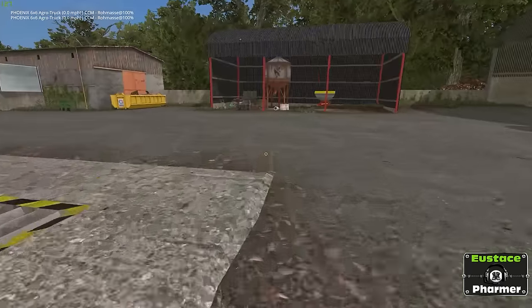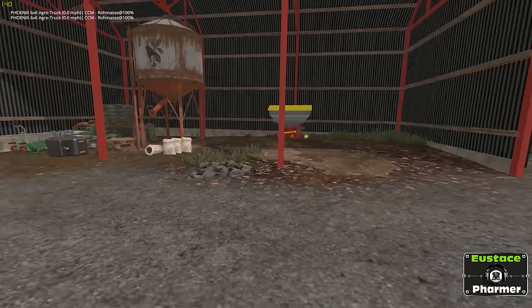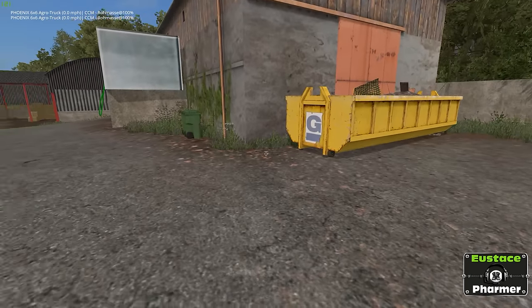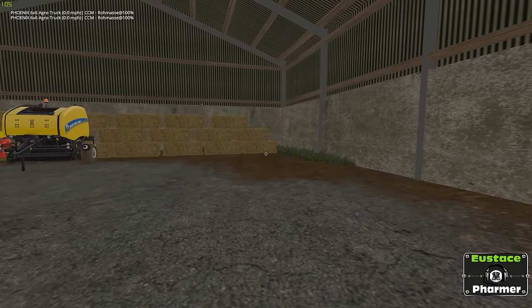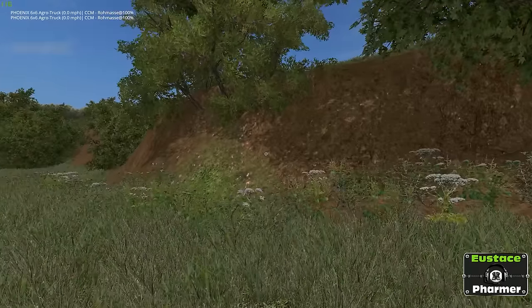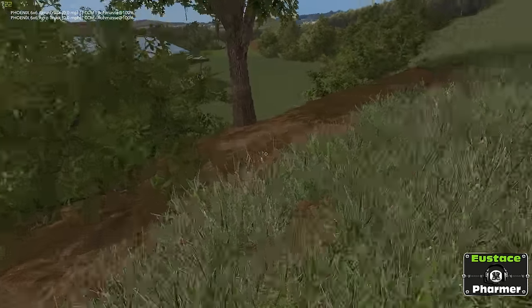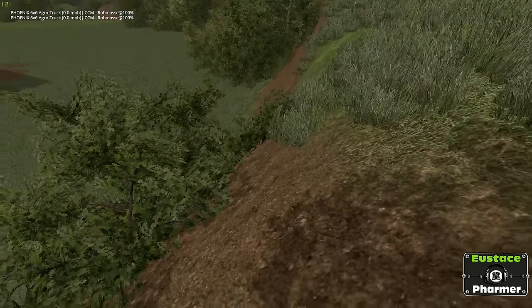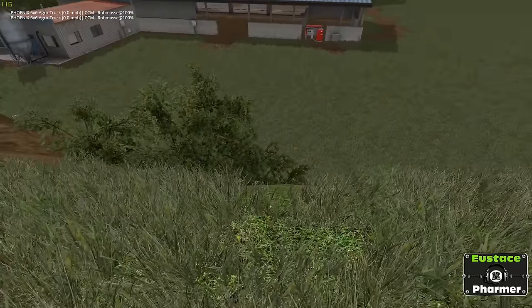Pretty nice. And then over here, I made this a little bit taller so I can get some taller things in here if I wanted to. There's our little dumpster. Oh yeah, the hay bales. There we go. Got a whole other section over here. And then here's the hill, the trees that we embedded into the hillside. So they're looking pretty good. Looks like they just kind of slid down the landscape as erosion was occurring.